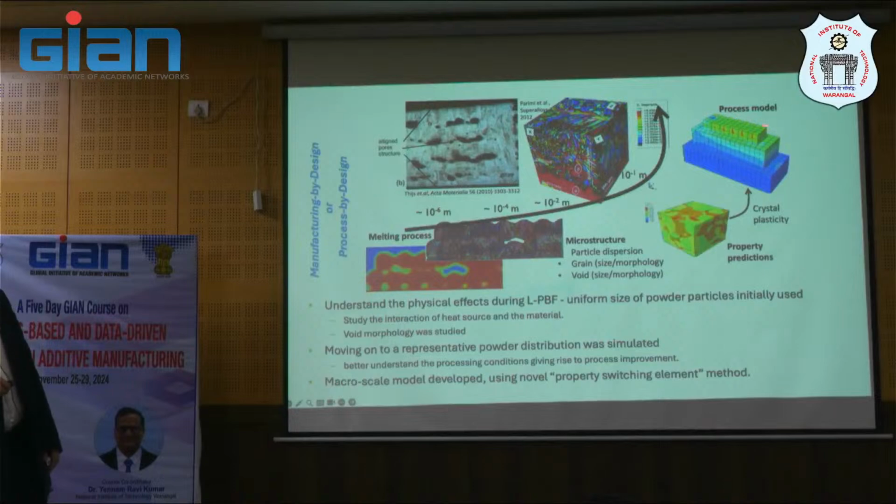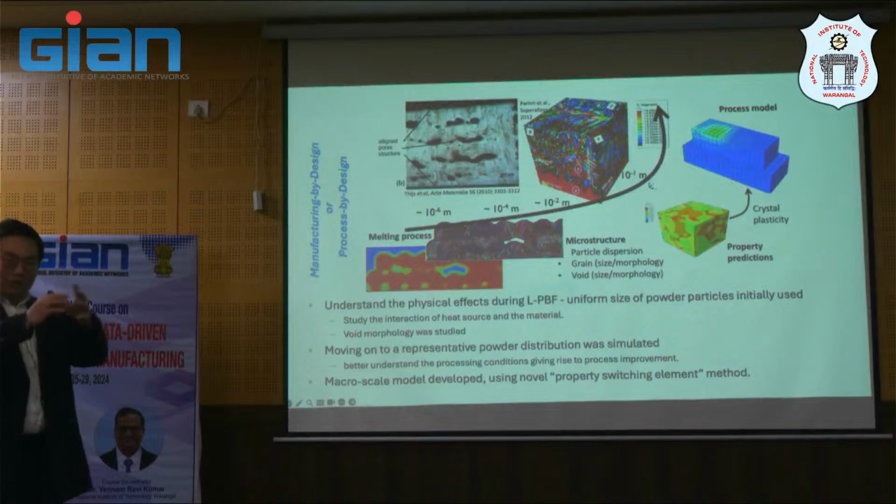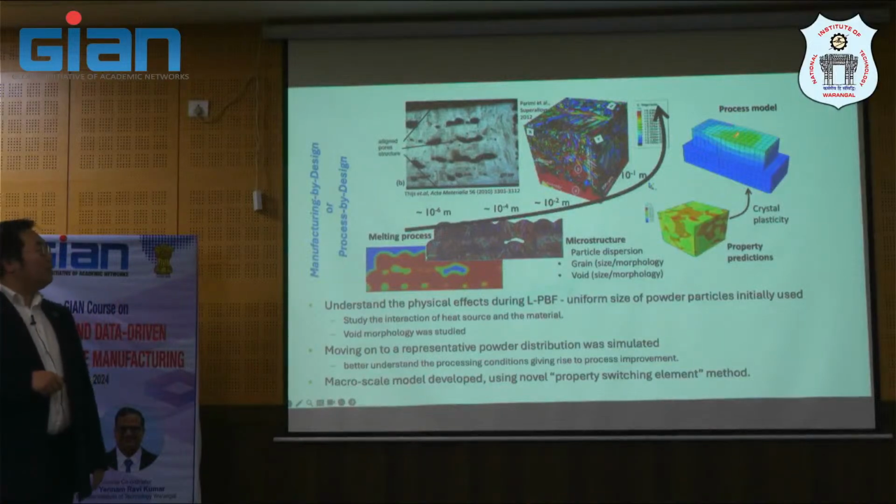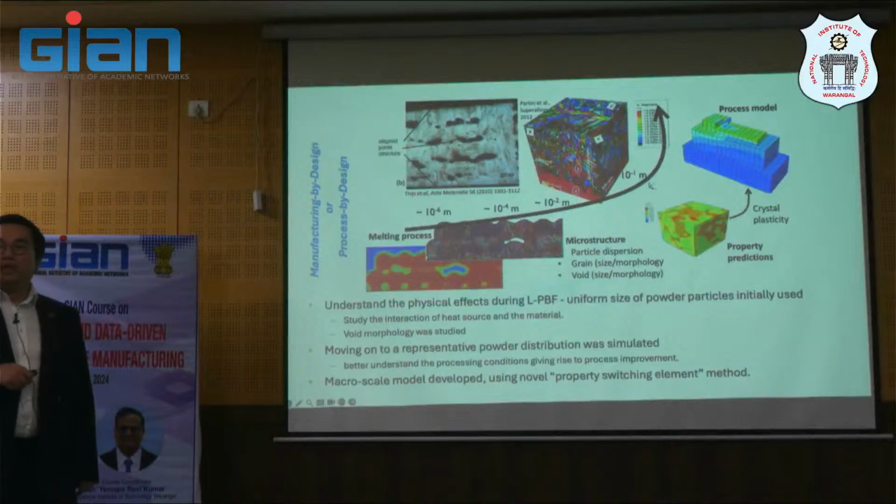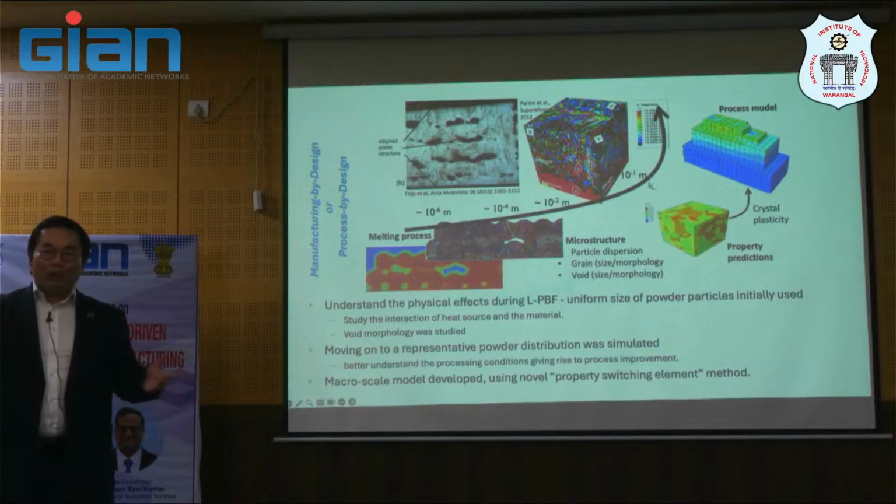And even when you deposit here, you will see that we need to implement some clever switching function that does not assign homogeneous property in the deposition voxel. It has to be some distribution of property, which we call the property switching function. So we need to switch the property at each deposition differently in order to take into account all the lower length scale information. Still, work is going on. It's not robust. It's not done yet.